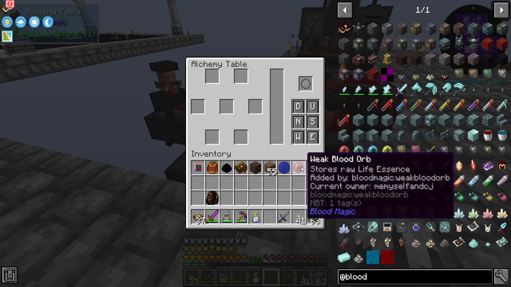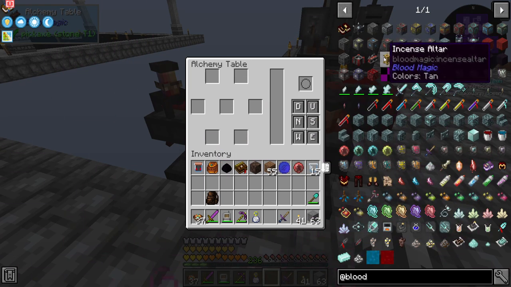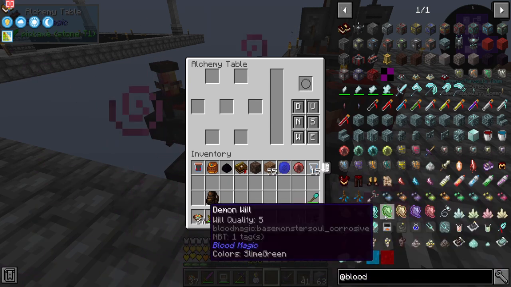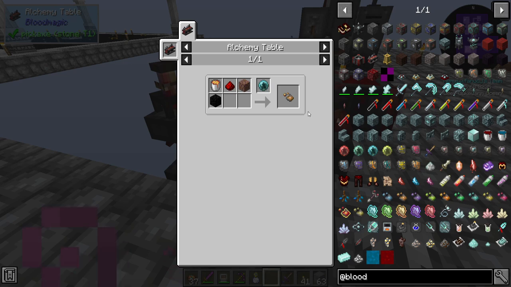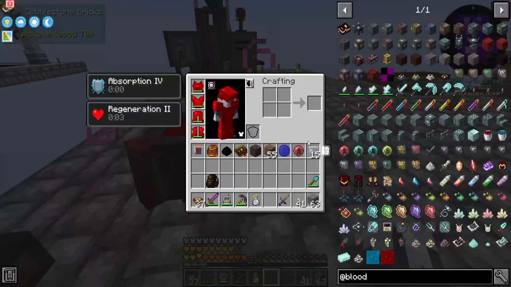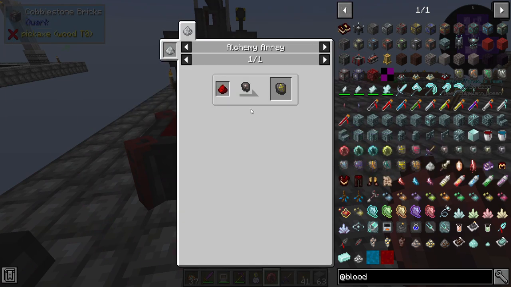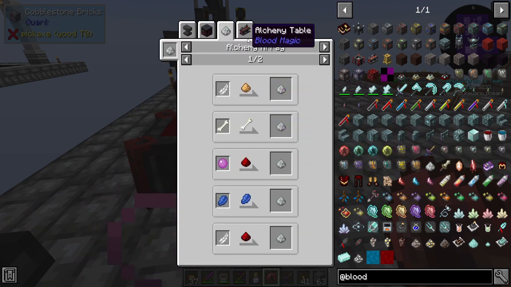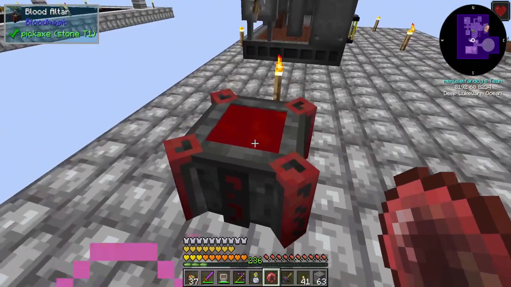So now we just need to get some blood in here. And then we can start making the stuff that we need. Which is the lava reagent. And it uses 1,000 LP. So we're going to need 4 of these to do it. So I need to get 4,000 inside of here. Now there's ways of checking all this. We can make a divination sigil. Matter of fact, let us go ahead and do this. Alchemy table. Let's get a little bit of blood in here.